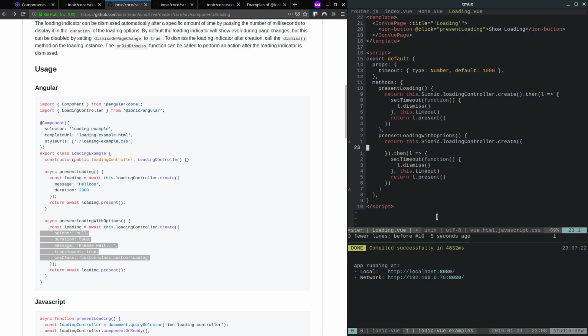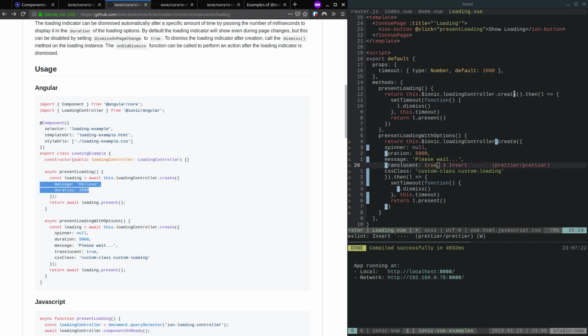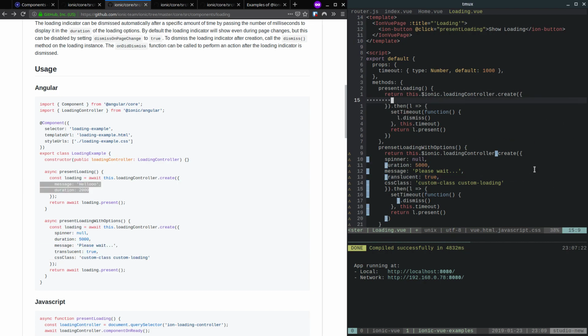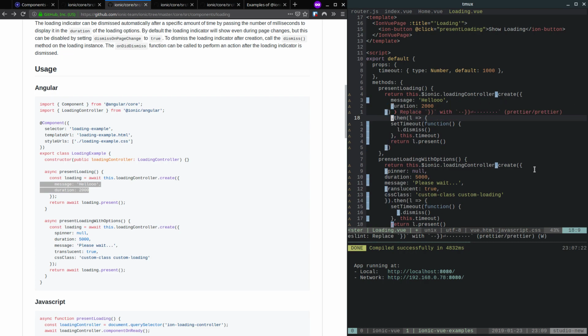Something is wrong. What is going on? Okay, better. And actually, let me copy all of this stuff to here so that it complies with the stuff that Ionic folks created. Let's be a good citizen.